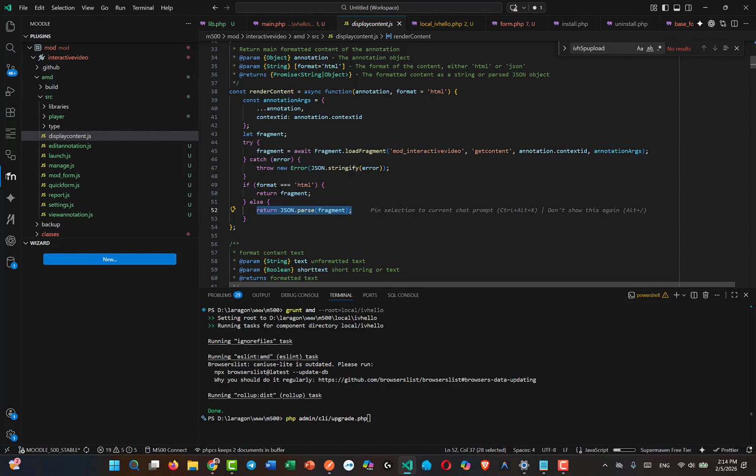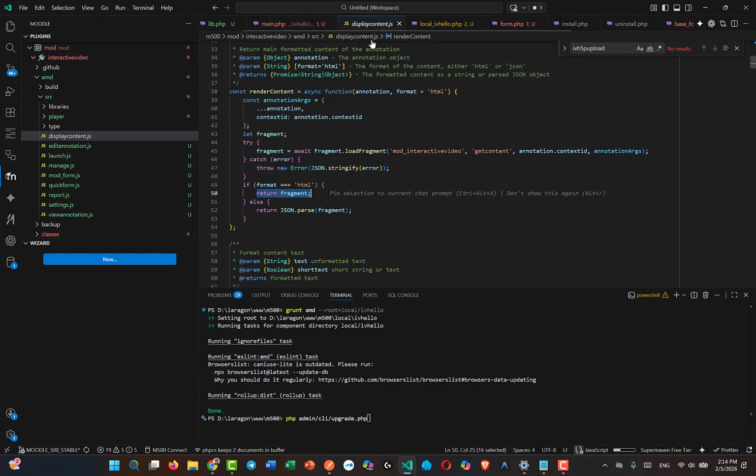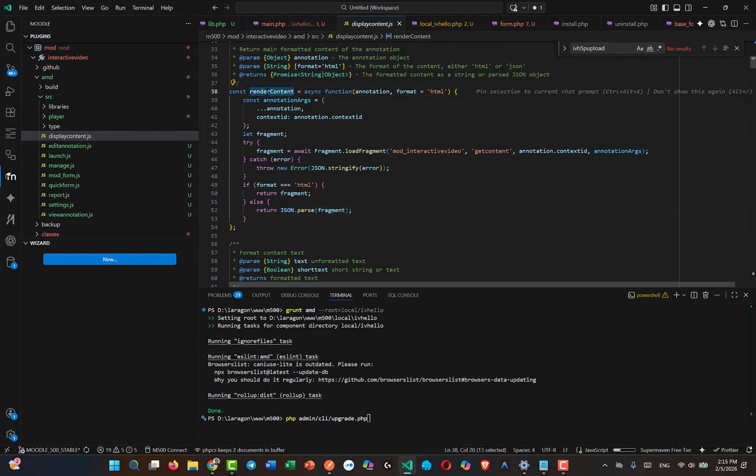If it's HTML, then it's going to be the text that is returned from this function. But if you set it to JSON, it's going to be a JavaScript object.